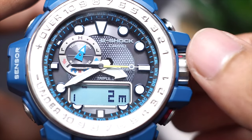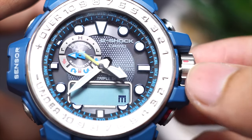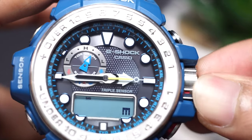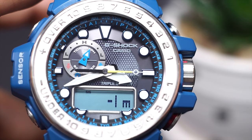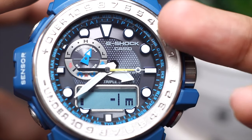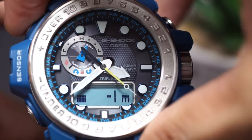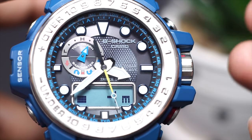If you want to calibrate this reading before you begin your hiking, unlock the crown, pull it out, and reset this to zero. And then you could start with your hiking activity right away. You are good to go. This second hand right now is showing the differential, if I'm not mistaken, at a precision of every 10 meters, or you could change that to show you seconds instead if you require.